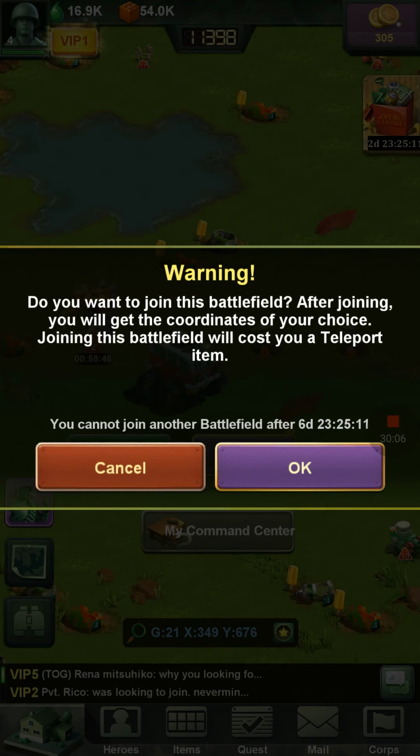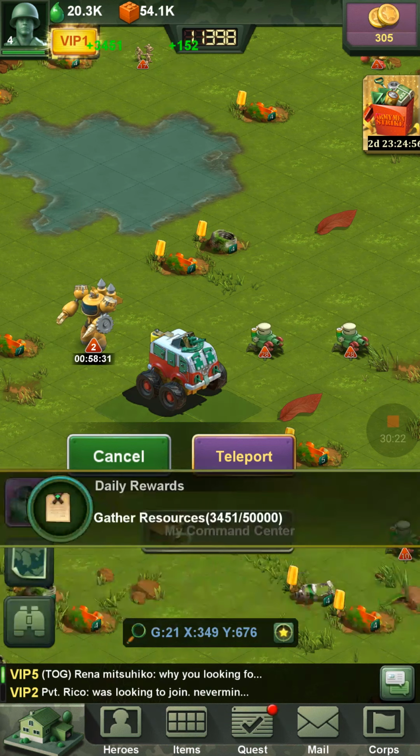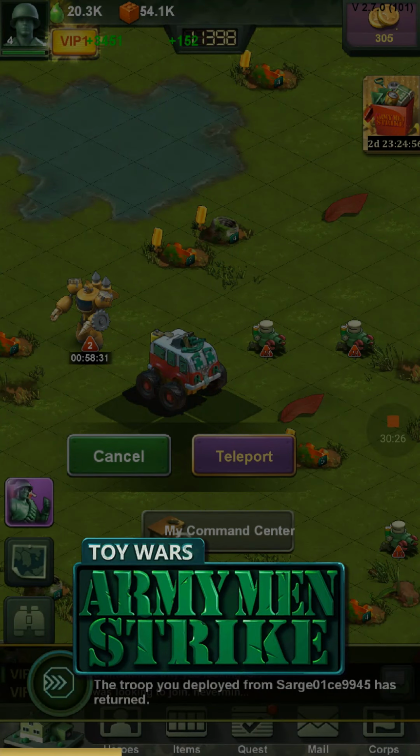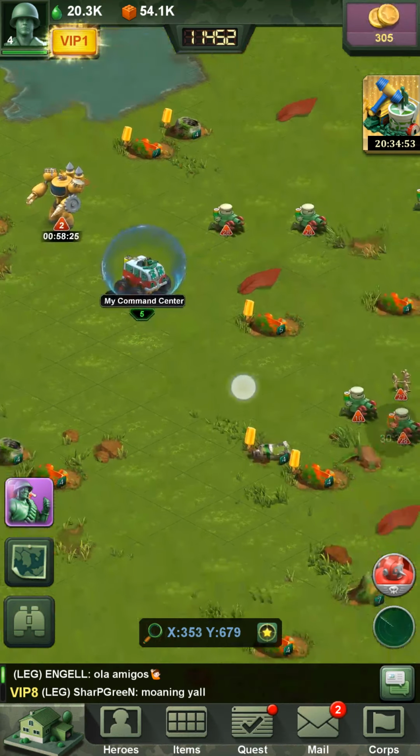You will get the coordinates of your choice. It'll cost you a teleport item. You cannot join another battlefield after 6 days and 24 hours. I've already explained that. Go ahead and join it. And just from the few minutes that I was gathering resources, I've already gathered 34,000, and it was an instant gather because I teleported. Now you're in Battlefield 21.